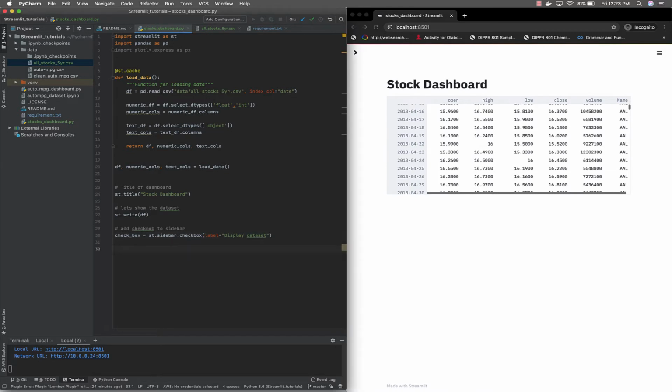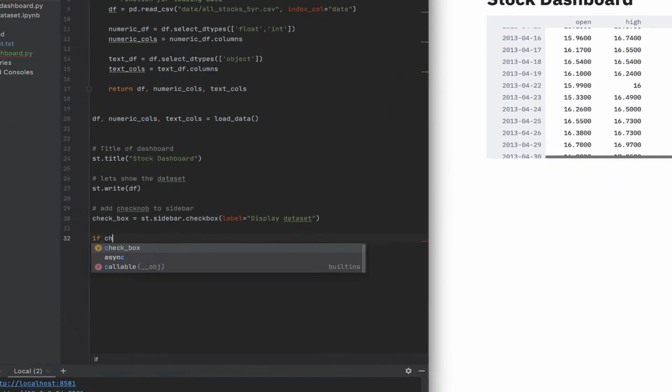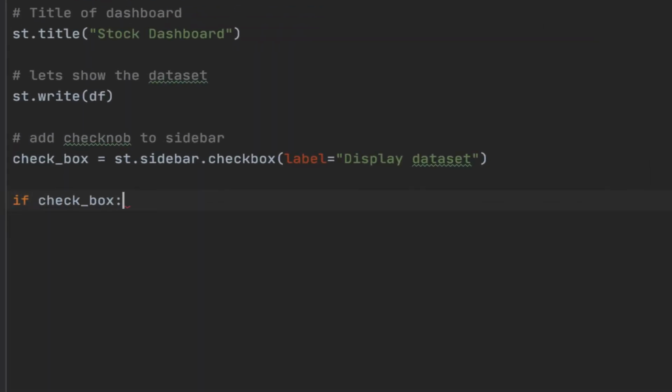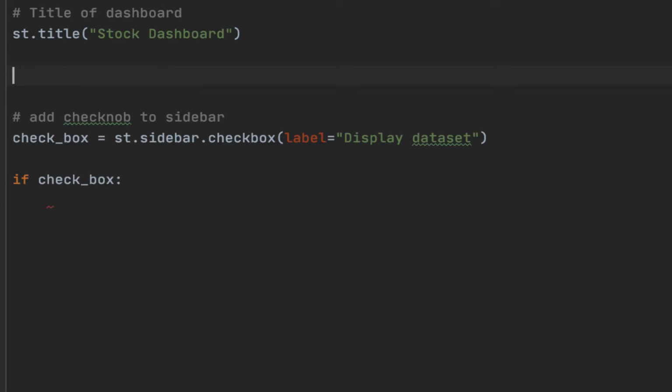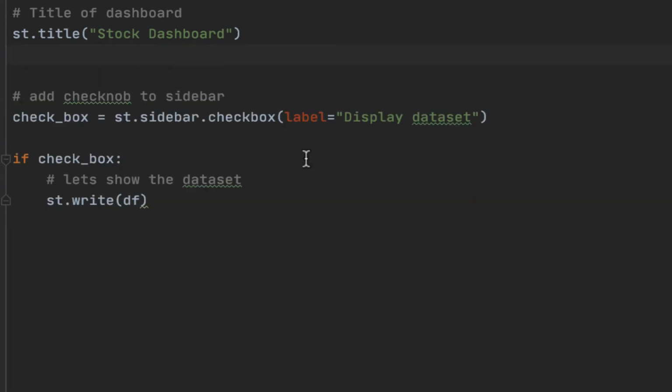We're going to write a small control flow statement. So if checkbox, if it's ticked as true, then we want to write the data frame. So we're just going to cut this, put it here. If it isn't, it shouldn't show. So we can rerun.